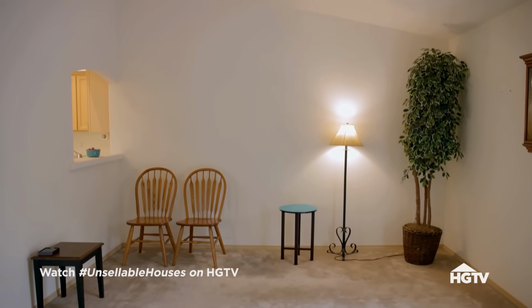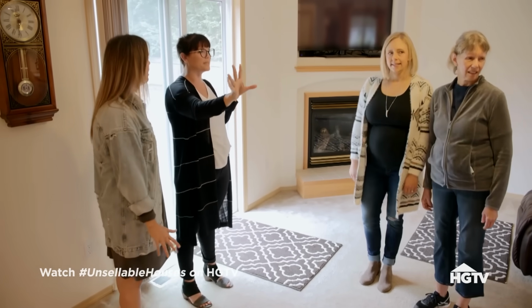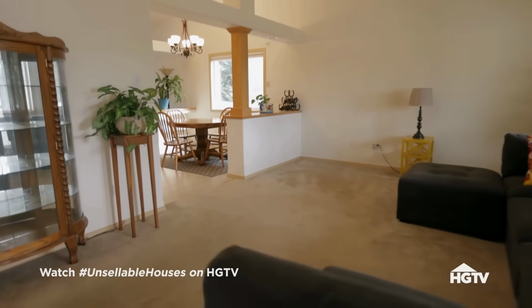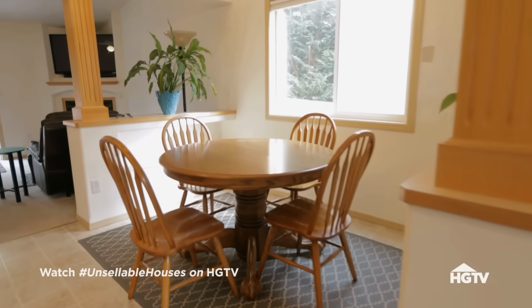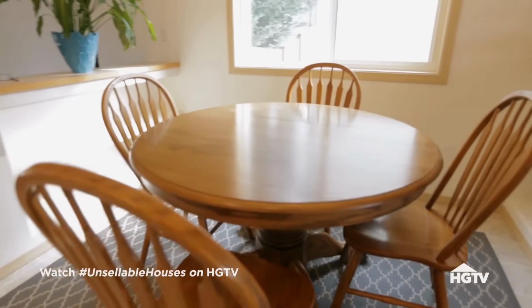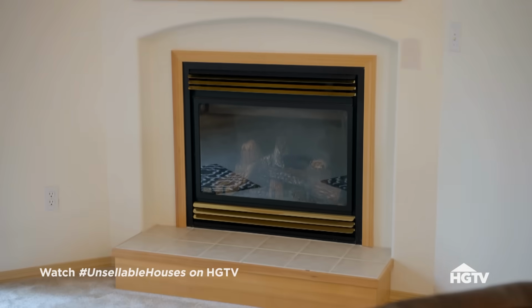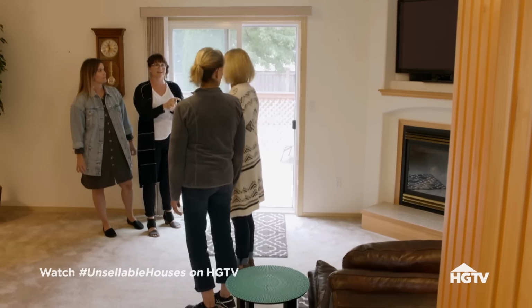The window to the kitchen on this side of the room is still a little weird. It's throwing you off. Yeah, throwing me off. Not sure what to do about that. When this home was built, separate rooms was a little bit more of a desired layout. Now, the open layout is more of what people look for. And then also this corner unit dates the home, in my opinion. Yeah, it does. So I think we could do something really cool here. Definitely. I would love to see outside though.